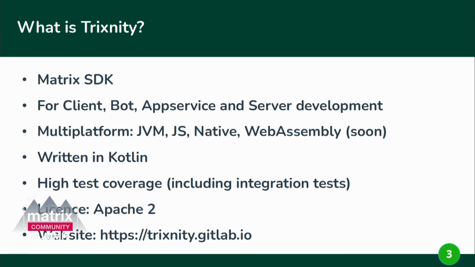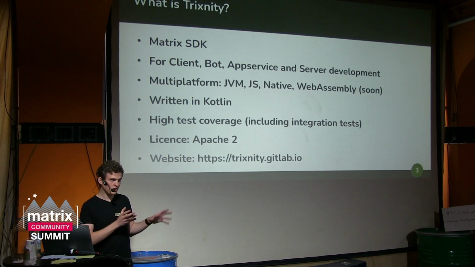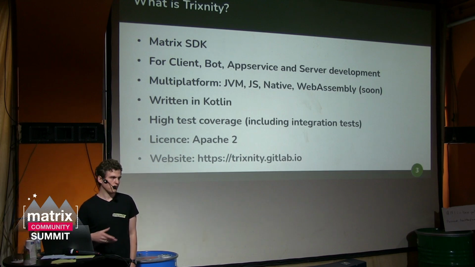Yeah, what is Trixnity? Trixnity is a Matrix SDK, and it's multi-capable. That means you can use it in clients, in bots, in app services, and also for server development or everything in between. For example, a server proxy. We used it to implement a TI messenger proxy, which sits in front of a Synapse and proxies some stuff with the rule engine.